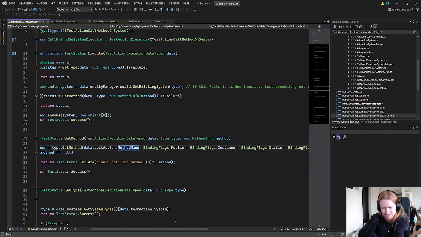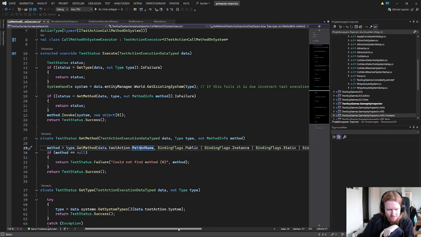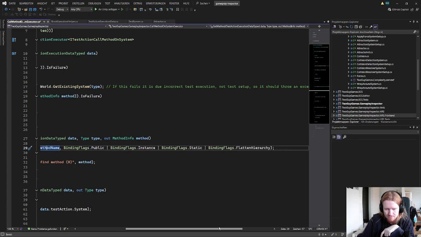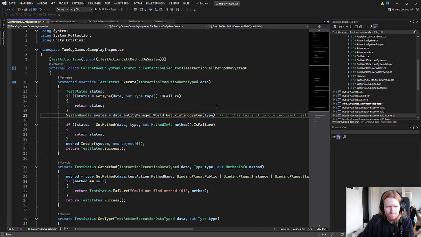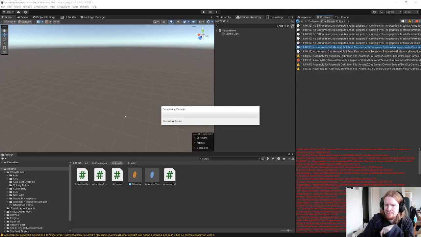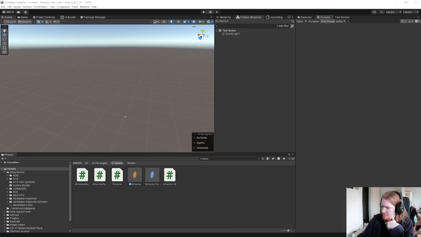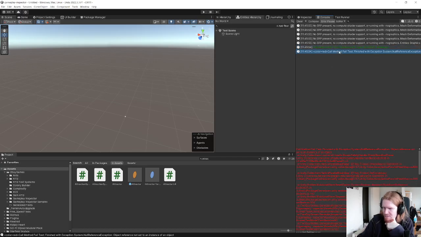Method name. Okay. This worked. Something worked, and something didn't.